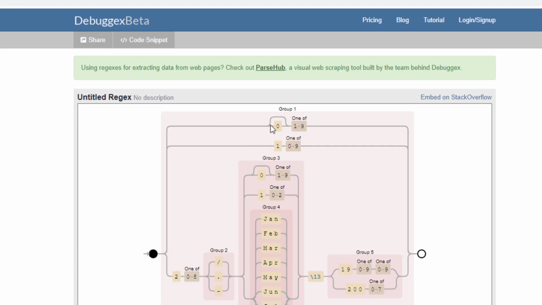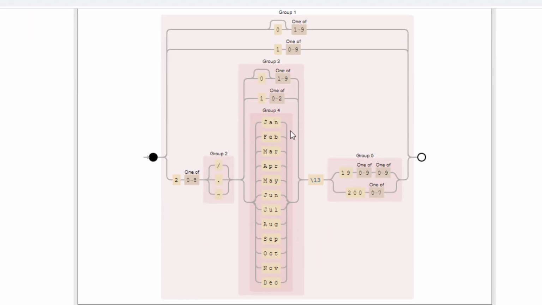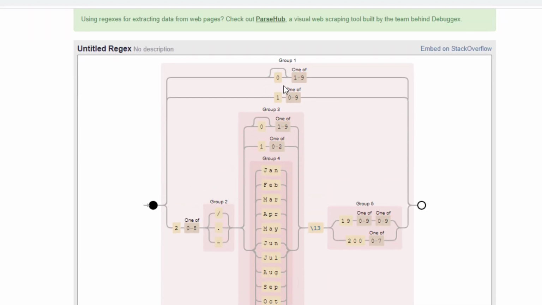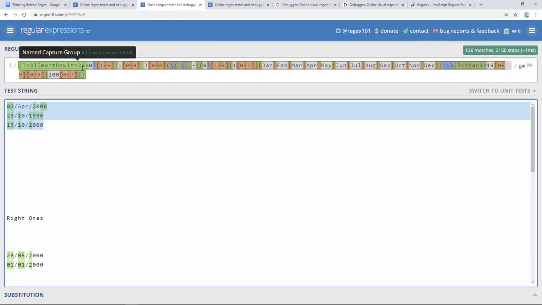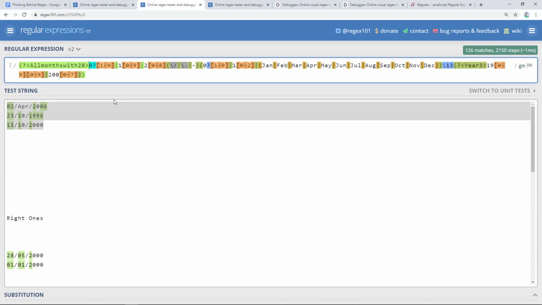And the second one comes in here and it says, well, we're doing something up here and then it goes to the year. Well, it actually goes straight to the end. So the reason for this is because these aren't actually combined in brackets. So if we look at this, it's going here and this needs to be combined in a bracket. So let's push that, and then all the way up until the end there, that needs to be combined in a bracket. And then we've got the separators.